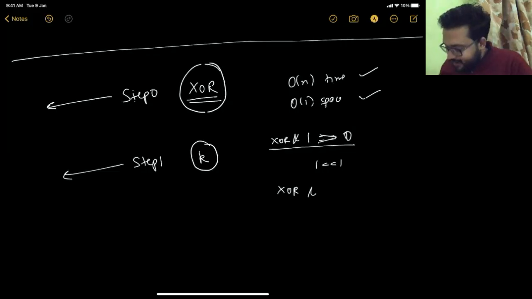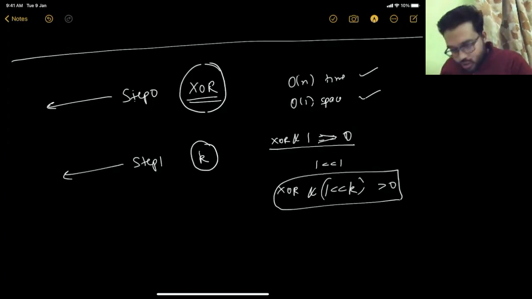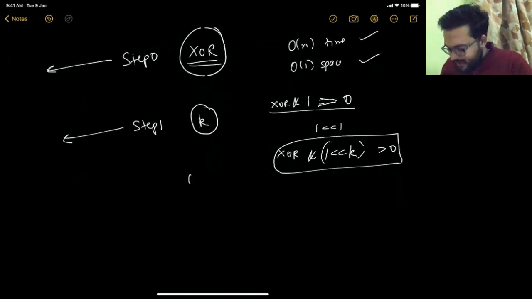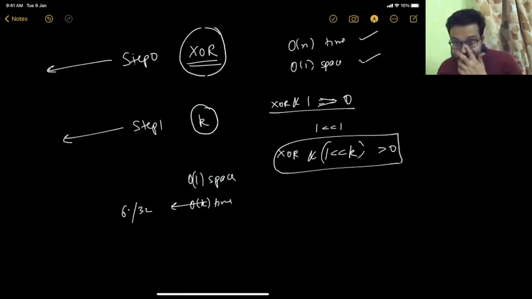I now not only have the XOR, but I also have the K, any bit K where the XOR value was 1, which means out of A and B, one of them had a 1, the other one had a 0. I have got all of that now. What do I need to do now? I essentially need to traverse over my array now.